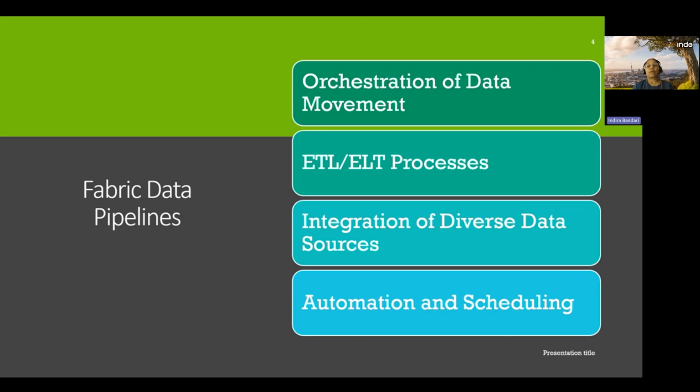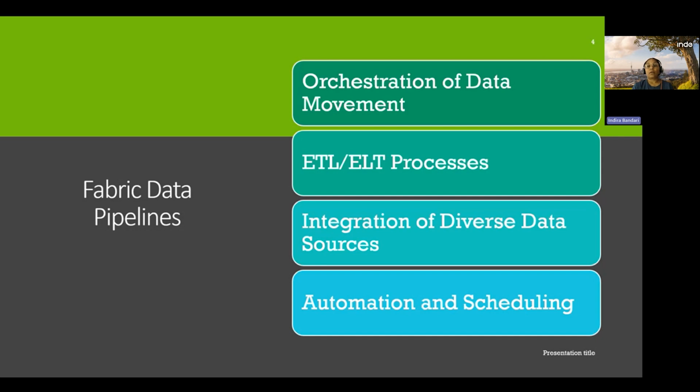Over the years, the process has changed from ETL to ELT, where you extract the data from the source and then load it into a destination, so that the loaded data is close to the source of truth, and then do the transformations as you want and build either a data warehouse or a data model, so that you can do the analytics of the transformed data. So that is the difference between ETL and ELT processes.